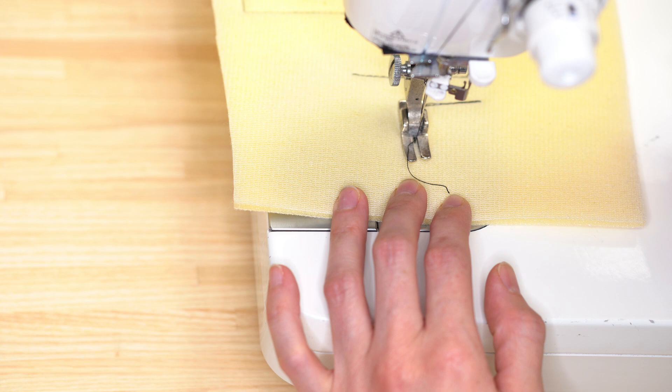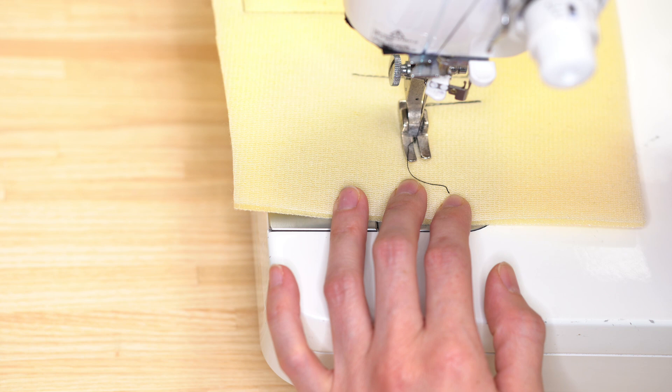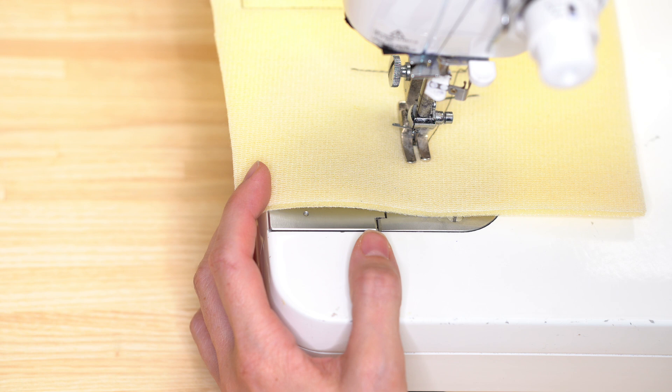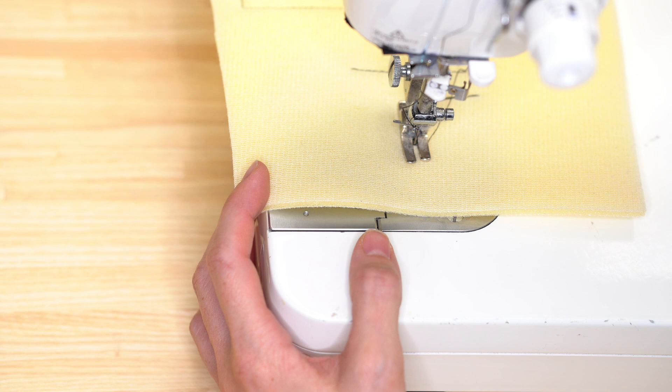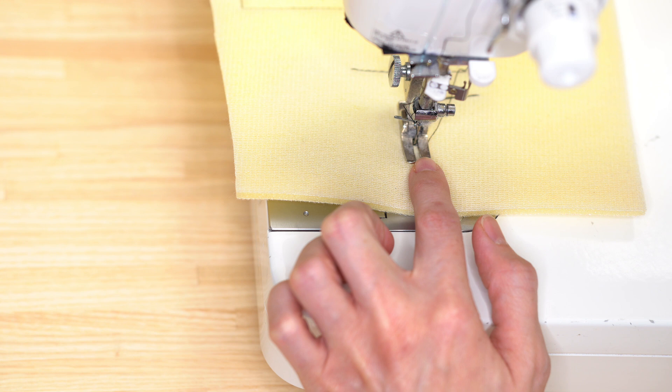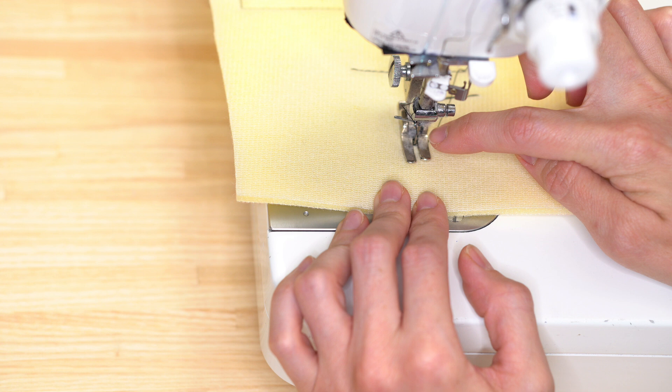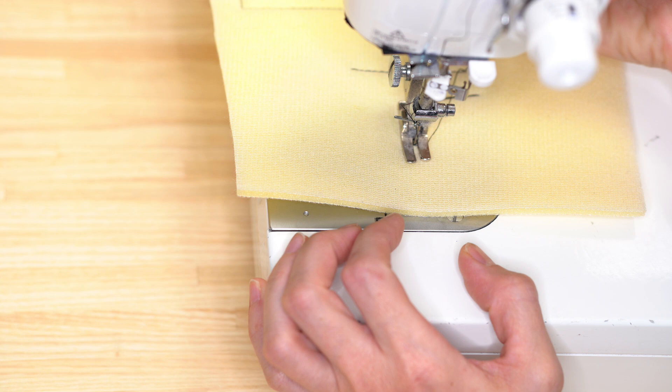I'm going to sew and pivot a corner to show you how to avoid that. It's super simple. As you can see, my needle's fully down. I'm going to take the wheel on the side of my sewing machine and turn it forward slowly. I'm not going to pick the needle up all the way out of the fabric - the needle still needs to be through the fabric, but I'm going to lift the needle approximately right before where the eye of the needle is, where it's holding the thread. Make sure the needle is in the fabric still. I'm going to lift my presser foot up like I normally would.